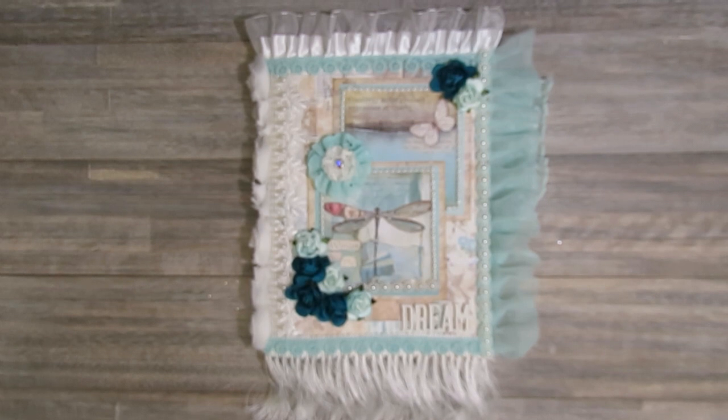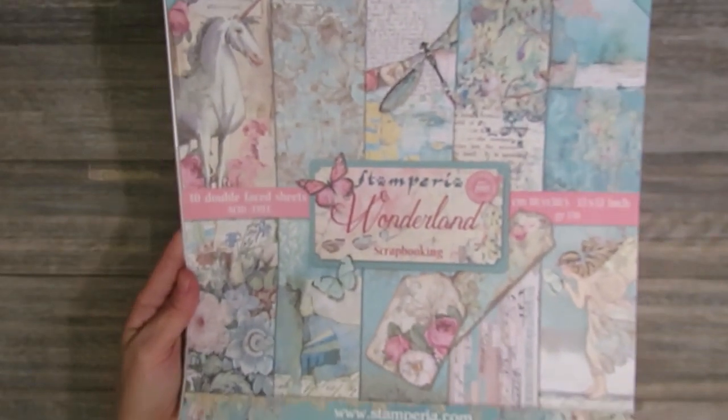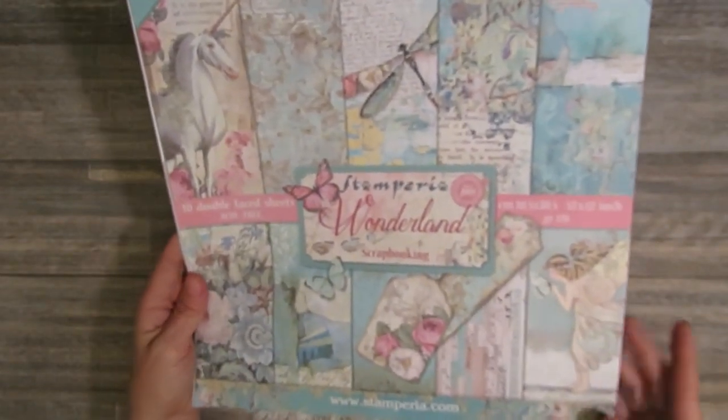And today I'm here with a project share. I have another gorgeous composition notebook to share with you. And again, I am using up a paper collection. It is the Stamperia Wonderland paper collection. I did have two of these paper pads.